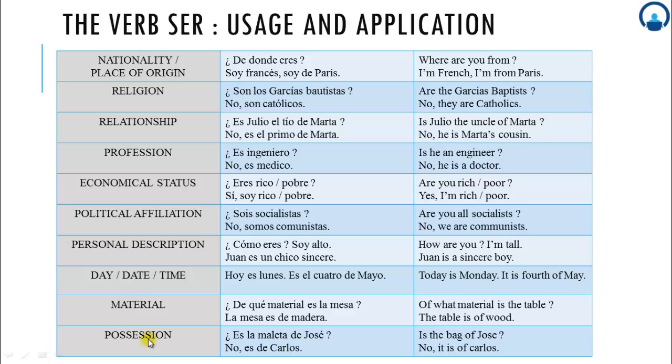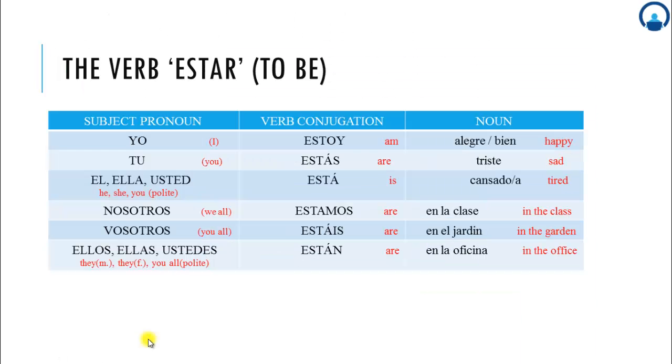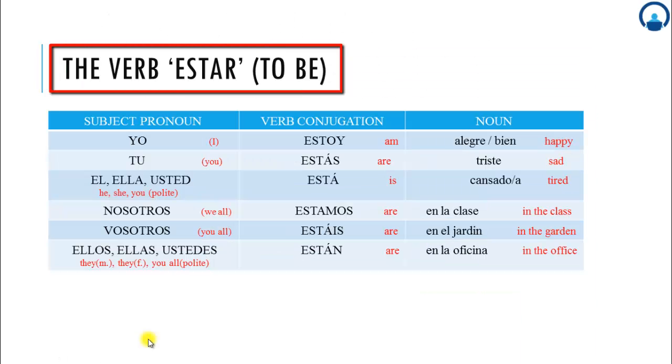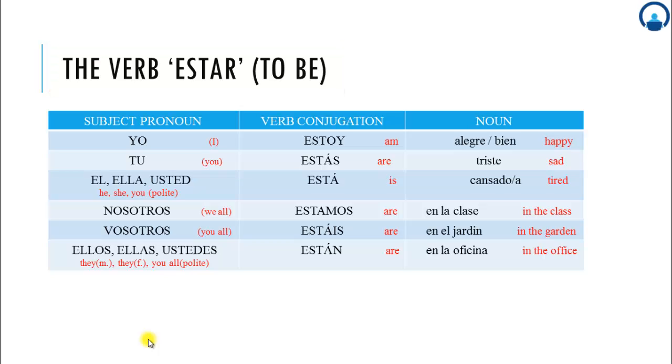Now I'm going to introduce you to the next basic part of grammar, just like the verb ser, and it is called the verb ESTAR. If you notice on the screen, the ESTAR verb has the meaning to be, so it also makes you remember the verb ser, because the ser verb also means to be. So what's the difference between the two? Now get this difference very clearly in your mind.